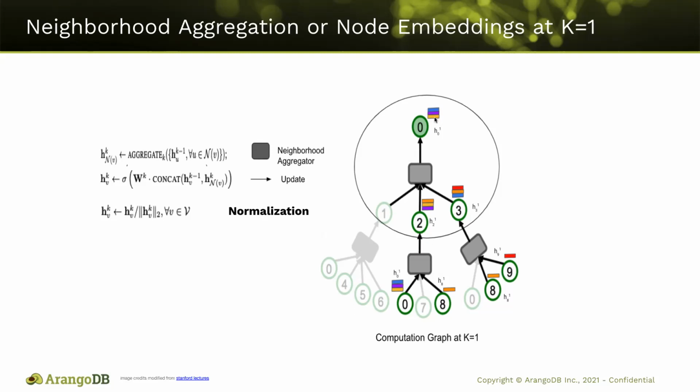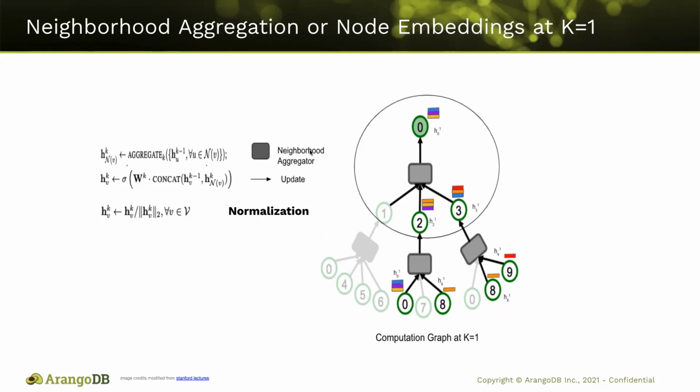So here h of 0 at layer 1 is an aggregated representation. At the same time step, nodes 2, 3, and 9 will also aggregate the feature vectors from their respective local neighborhoods up to a distance of 1 hop. Now, at this point, each of the nodes in the computational graph knows what kind of information lies in their immediate surroundings.